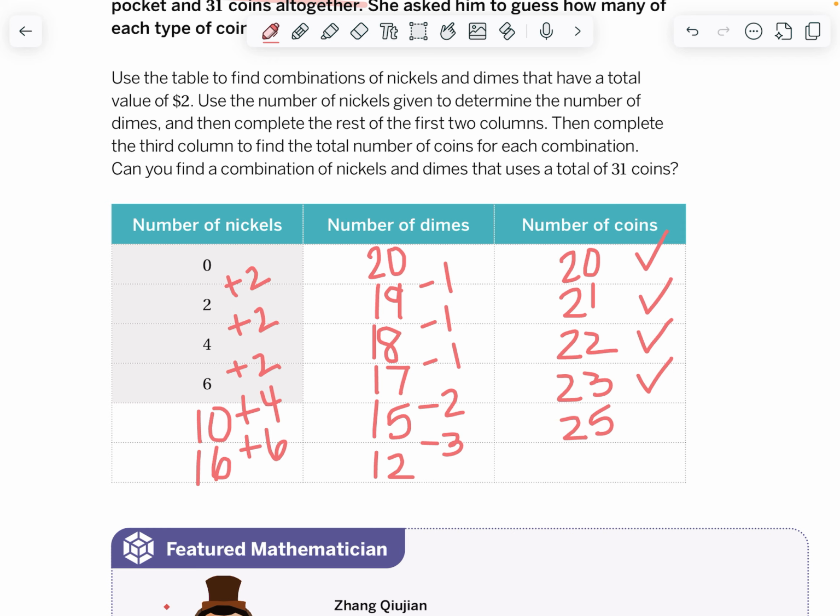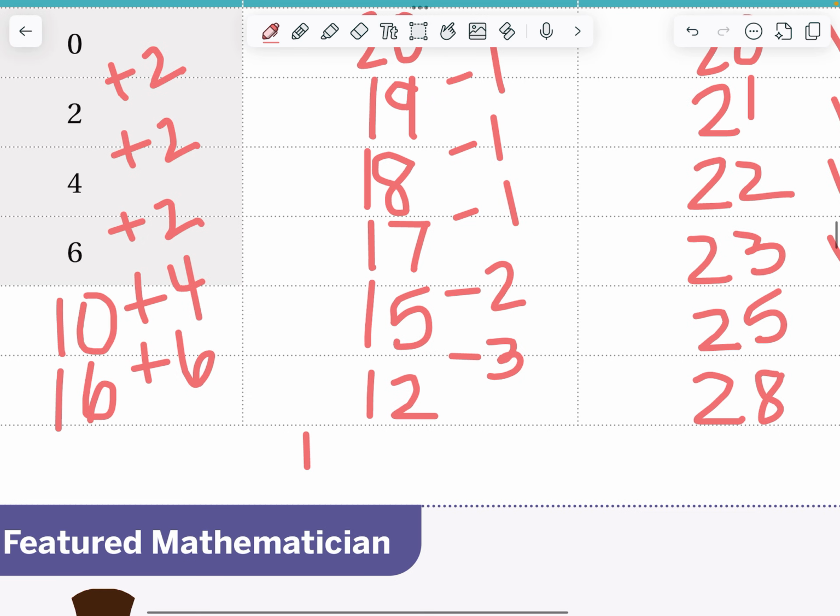And just to check your math, remember your goal is $2. So you should be checking: 12 times 10 is $1.20. I've got 80 cents left. All right, so those nickels go in. So 16 plus 12 gives me 28 coins. So this was 10 cents times 12 dimes, and I have $1.20. And now I've got 80 cents to go.